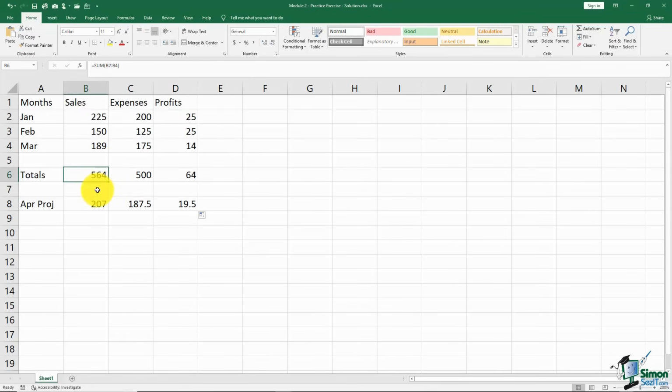Down on row 6, we're going to be creating a formula that adds all of your sales and then one for your expenses and your profits. And in row 8, you're going to figure out April's projected numbers using the order of operations that we talked about in section 4. When you're done with that, just make sure you know how to select ranges. You can just practice with a few of them. And I'll put a few in there that you can use to practice with in your Word doc. And that's all I want you to do. Don't close it because we're going to use the same file over in Module 3 and then you'll be saving it there. Good luck!